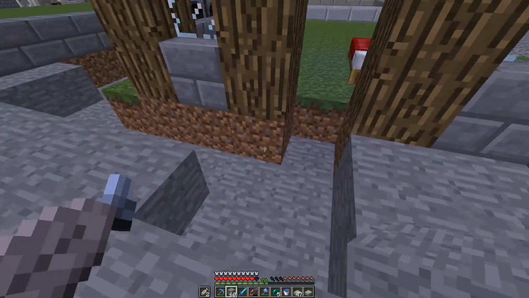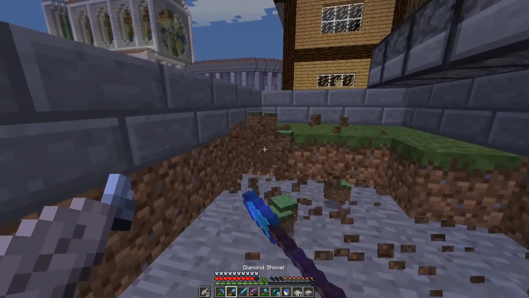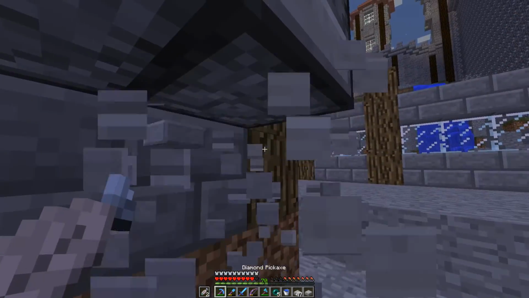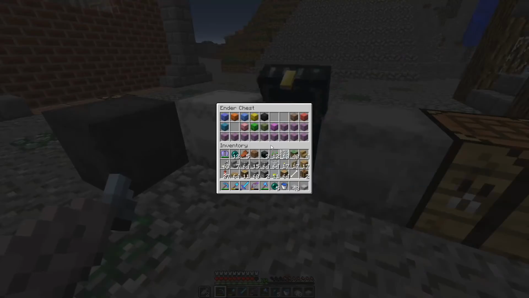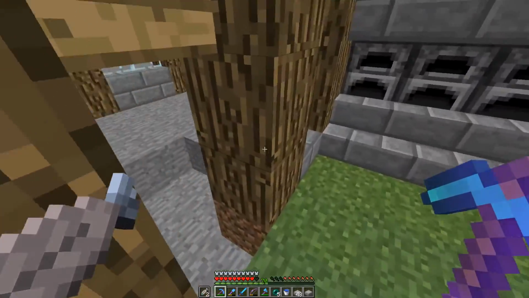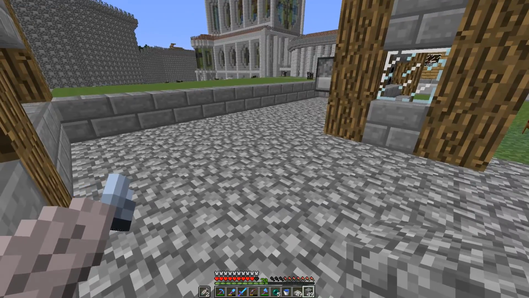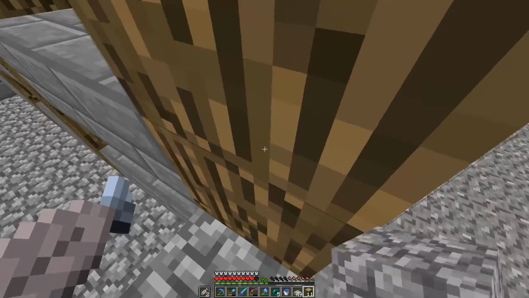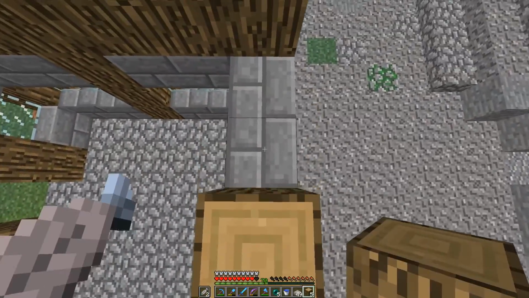Maybe a cobblestone floor would look better, because stone's a bit plain. I mean, cobblestone by itself would be a bit plain, but I feel that would make more sense. Alright, we'll go for cobblestone. Executive decision made. We're just gonna change the floor out with cobblestone. Yeah, I like that a lot more. That looks a lot better. And we can go over here and add the up and down logs, the vertical logs.